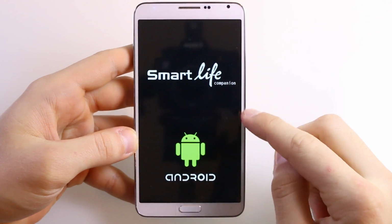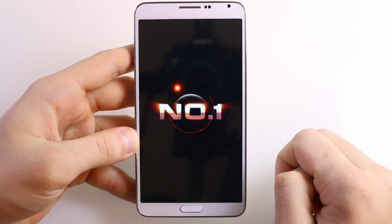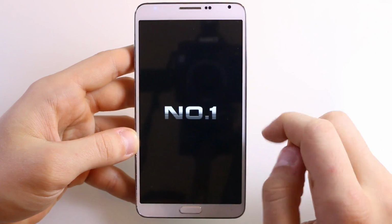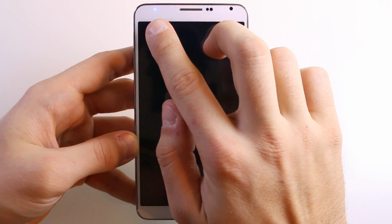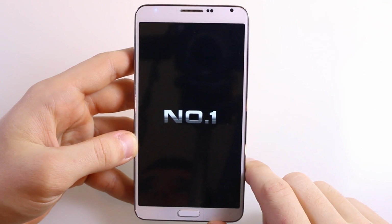Okay, so here comes the boot screen, and as you can see there's no Samsung boot screen, it's just the Android boot screen. And here we can also see the boot animation, so no Samsung boot animation, it's just the No.1 boot animation. And you can also see this blue LED here on the left top corner, which lightens up when you start the phone.